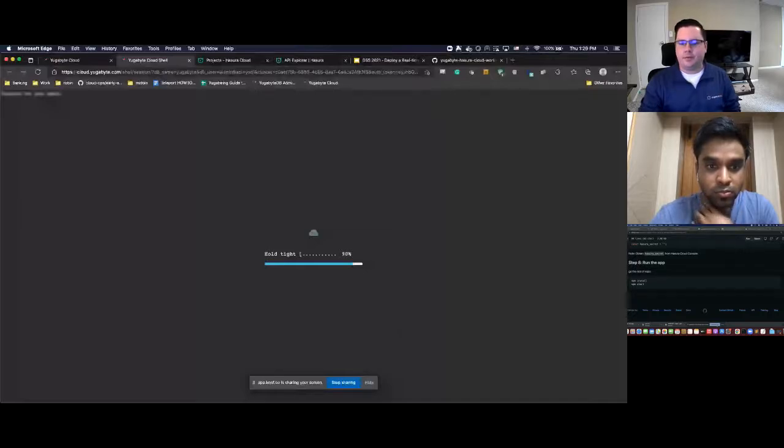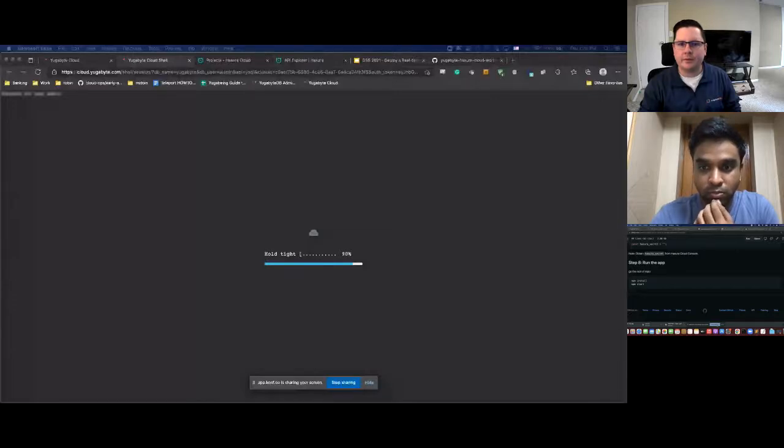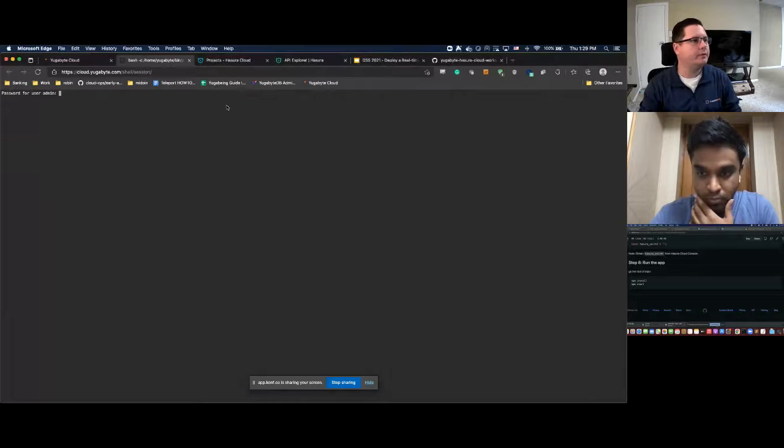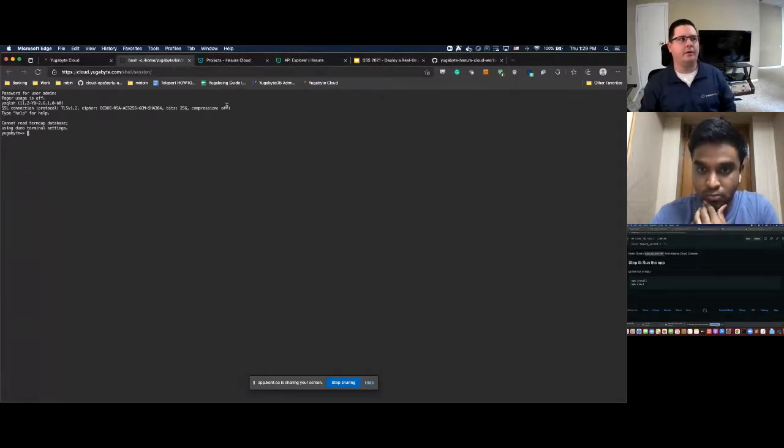So I just need to grab my password. Unless I exited out of that. One second. Okay, so we have our password, and now we are connected to our database, right?